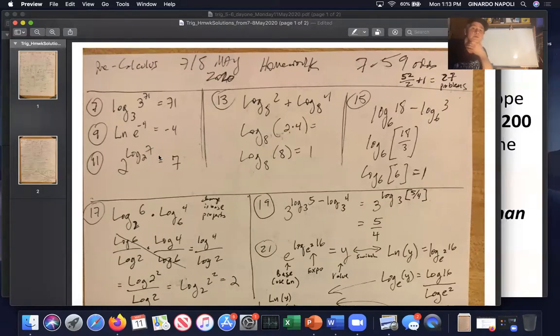Okay, and now look, the number 11, we're applying to base 2 a logarithm that uses base 2. So the log base 2 of 7 is the exponent you apply to 2 that equals 7. That's why that equals 7. So 2 to this exponent would give you 7. The log base 2 of 7 will give you the exponent. So you apply that exponent to 2, you get 7. I'm trying to say that in other ways, but is that all right, Pat? You asked about that?